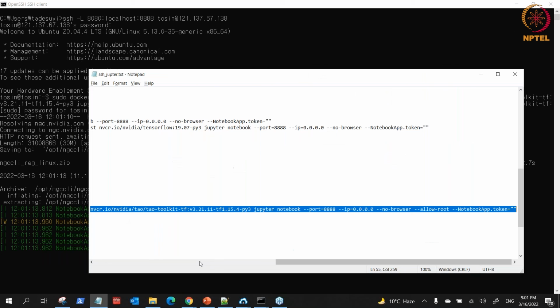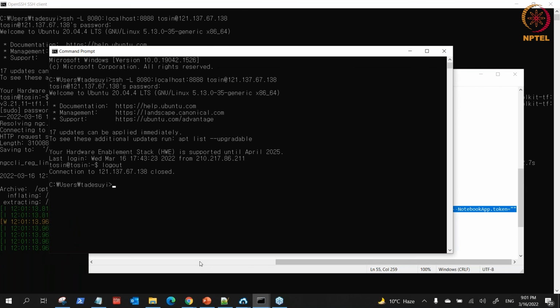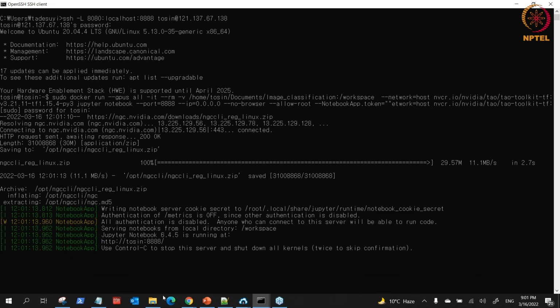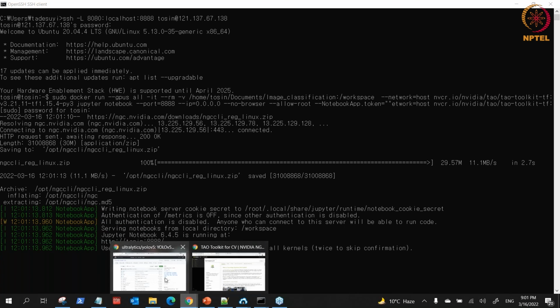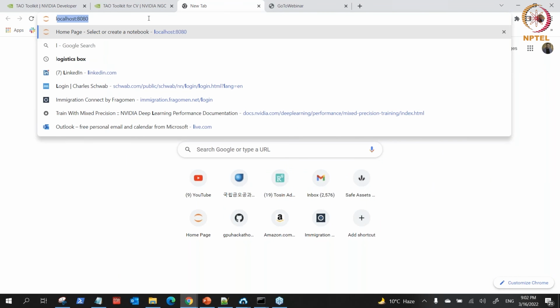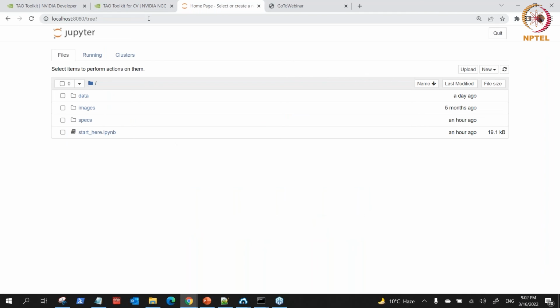So what I need to do next is, because I'm connecting remotely, that's why I'm doing all this configuration. For your own personal system, you might not need to do this. If you are working directly on your workstation, you don't need to do this part. After you have launched your container like this, you just go to your browser, then you say localhost and this, and it will run. So this is the project part.